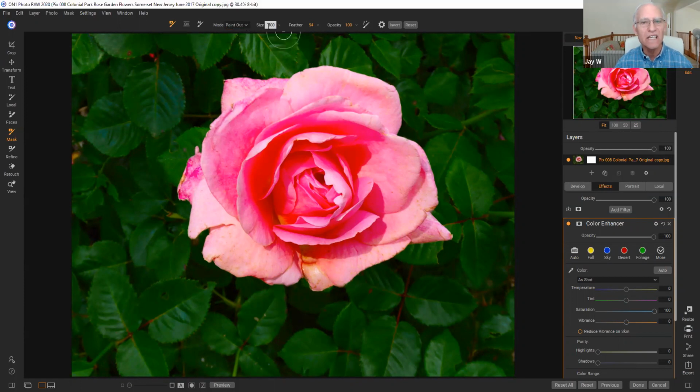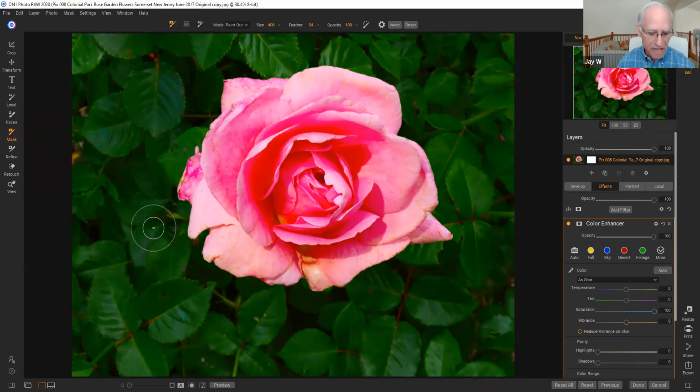The next one is the size of the masking brush. Now you can adjust the size of the masking brush by clicking this, and you can see the brush gets bigger or smaller. I don't like to do it that way because usually you want to resize the brush depending on where you are on the photo.